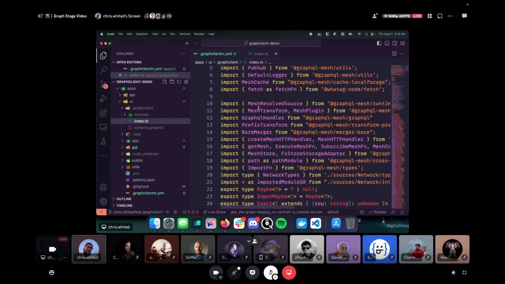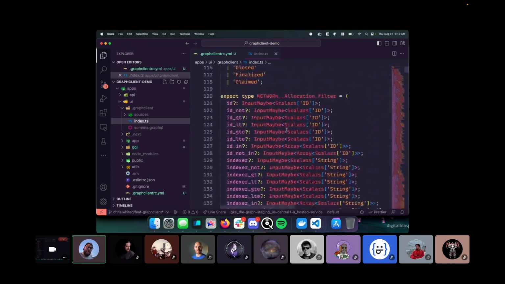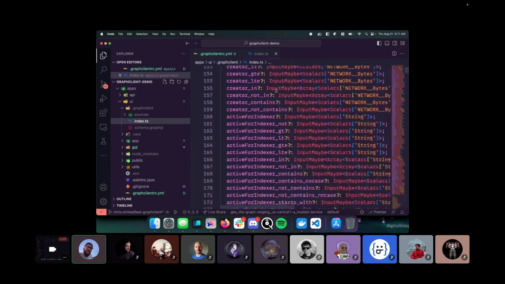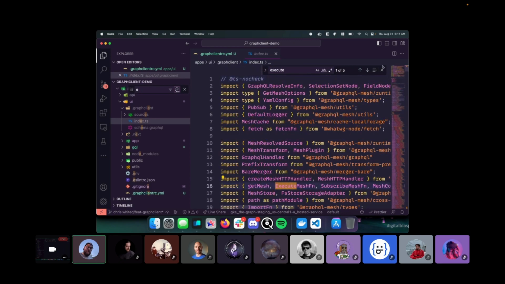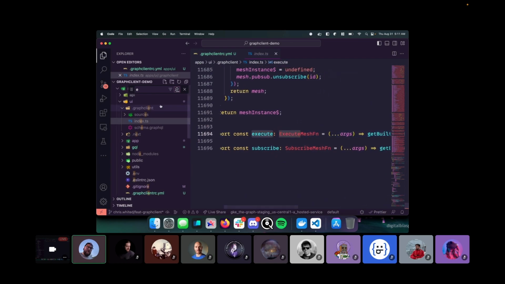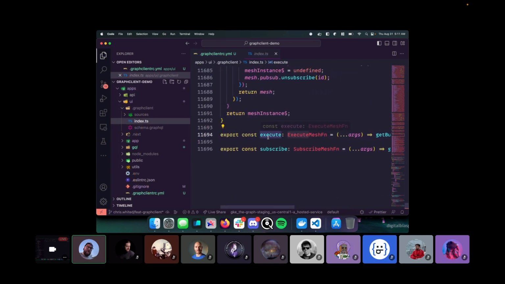And breaking it down, this also builds TypeScript typing files for us with the exposed types, the filters, all these kind of things. And all the way down here at the bottom, we have a function called execute. Well, there's an execute and this subscribe. And these are what pretty much any GraphQL client uses to perform the end result of, okay, I need to hit a GraphQL API and call it with a GraphQL query and variables and get a result. And so this exposes this execute function, and we'll see how that's used in this app here in a second.